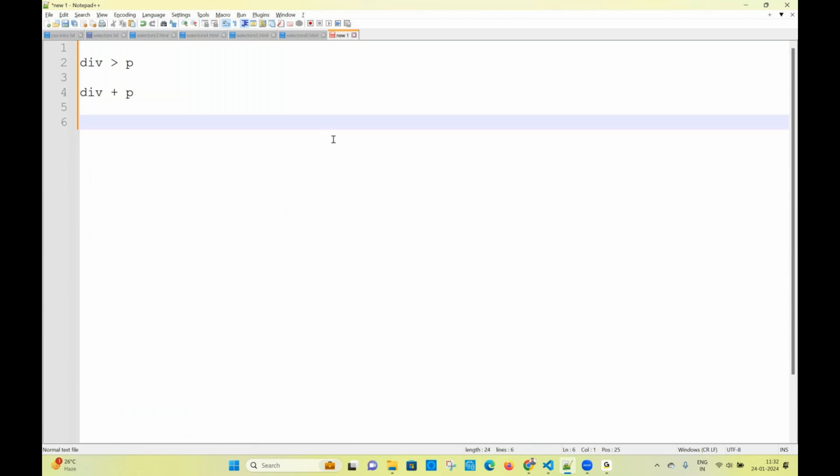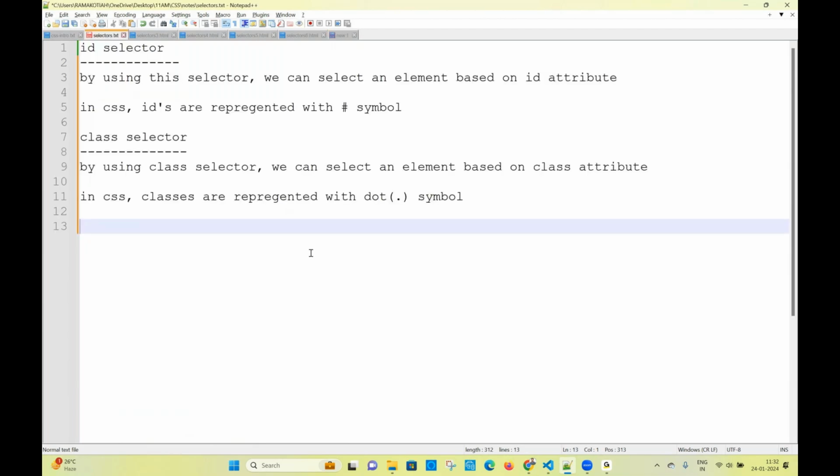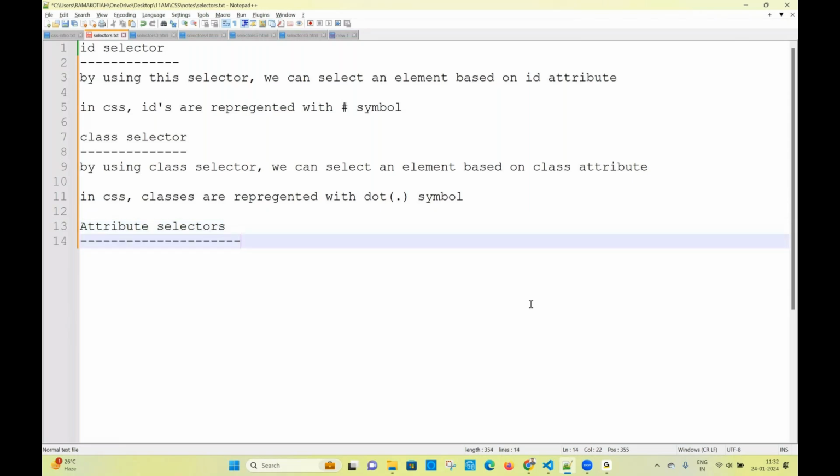Next one is going to be attribute selectors. We will also see attribute selectors. What is an attribute selector? Identifying the elements based on the attribute. Based on the attribute.